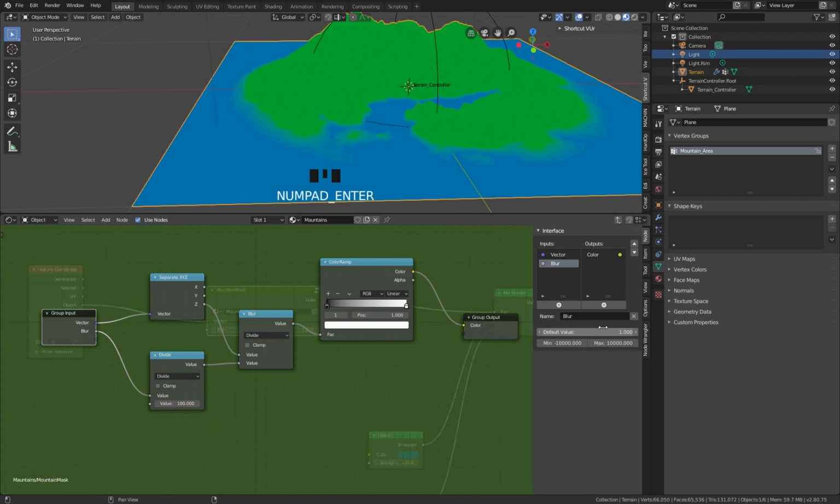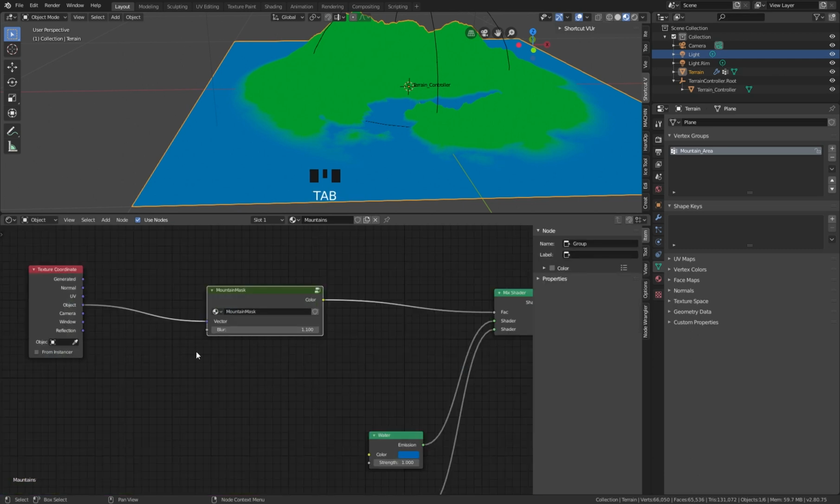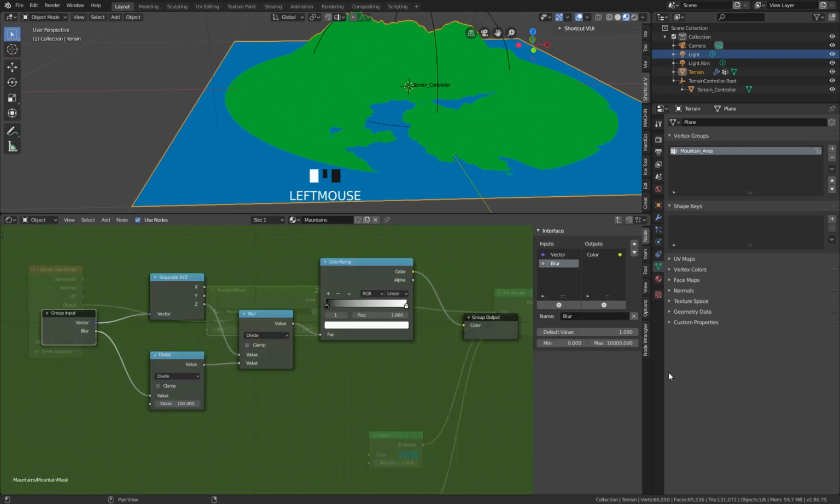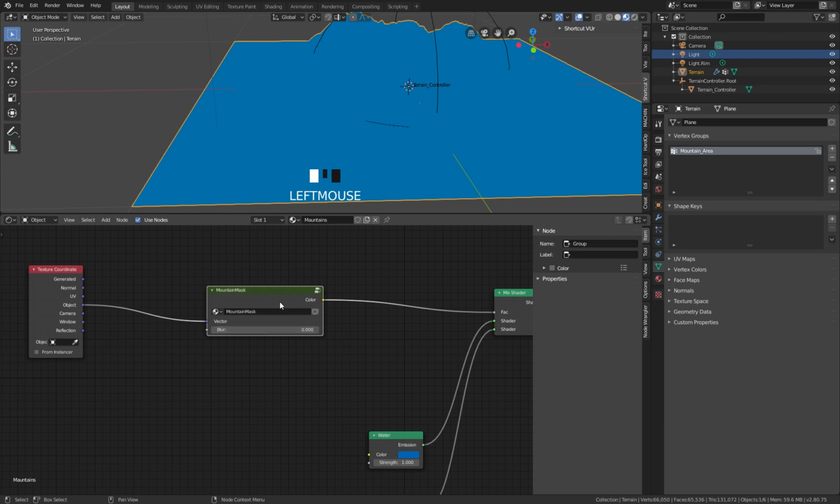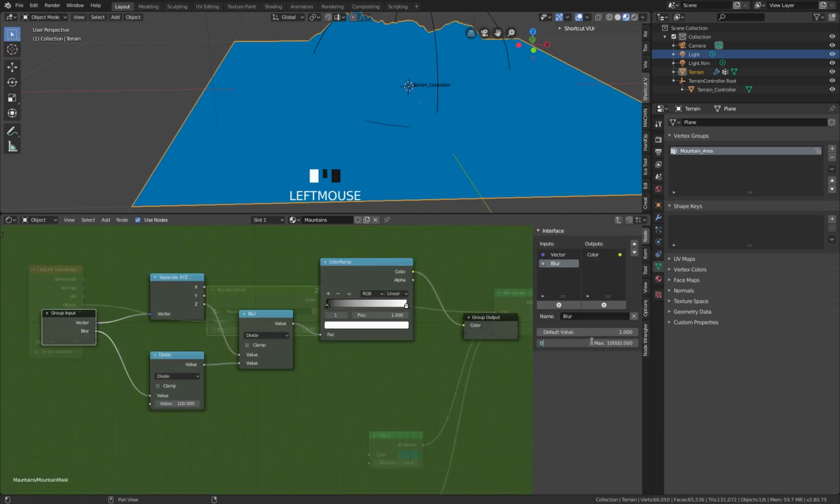It has not much to do with the later inputs, but we can change the minimum and the maximum value, and this time I set the minimum value to 0.001. Why? Because I use a very small value so this mountain doesn't disappear. So for example, now when I go to the left, you see it stops at 0.001, and I can make it bigger, as big as I want. Okay, this is what I do here. If I would use 0, then it would disappear, and this is not what I want. I want to make it 0.001.